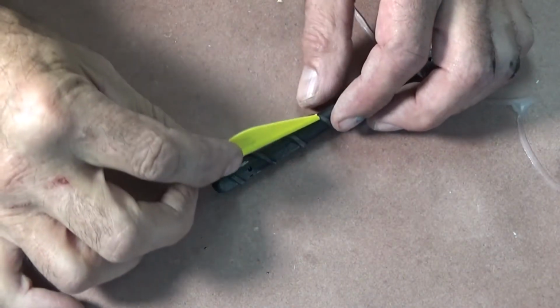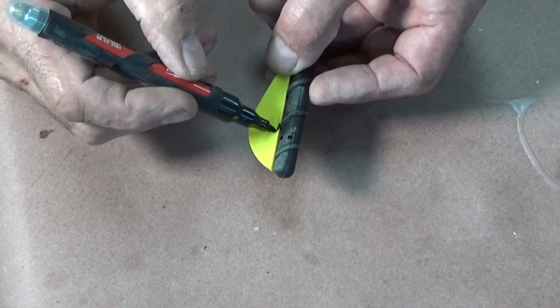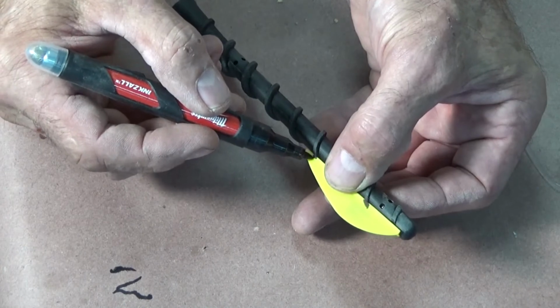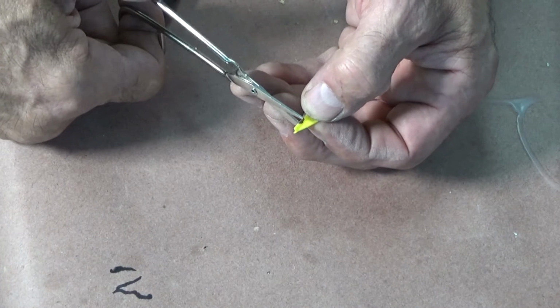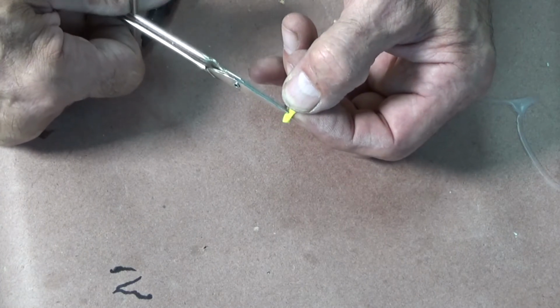There's that index mark that I put onto the antenna earlier. That's where the fletching has to go. Now what I need to do is mark the fletching where these spiral ribs are on the antenna, just using a Sharpie for that. I thought scissors from my first aid box would be the perfect answer for clipping these out, but not so much.